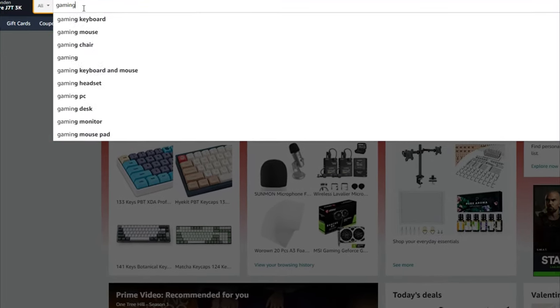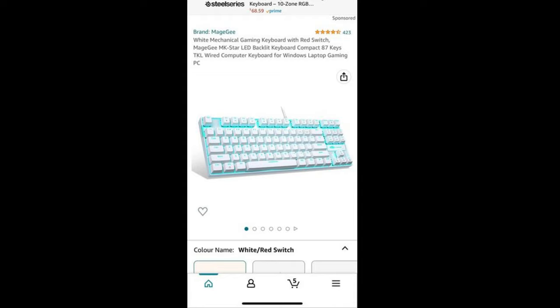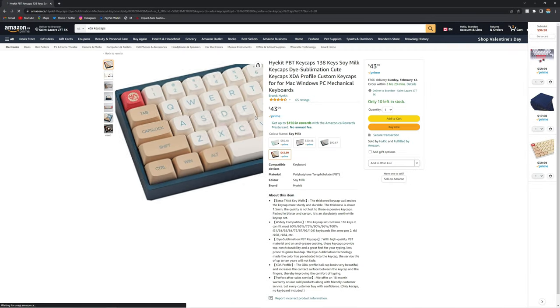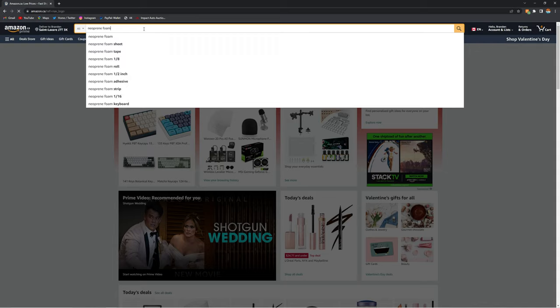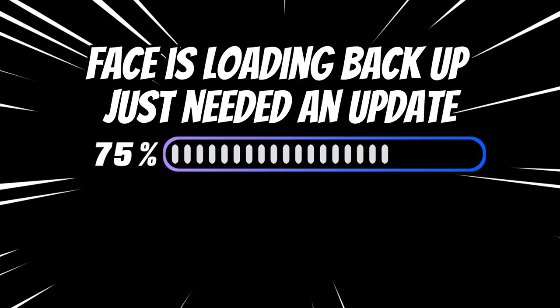I went on Amazon, searched up gaming keyboard, and picked the cheapest one that had hot swap switches and red switches, which left me with this $40 Canadian budget board. Next I looked at keycaps — I scrolled for a bit until I found XDA keycaps, which is why I went with these soy milk style keycaps. Lastly, since we didn't have much money left, I found a cheap pack of 10 neoprene foams for $17. All in, that brought us just under $100, and two days later everything arrived.